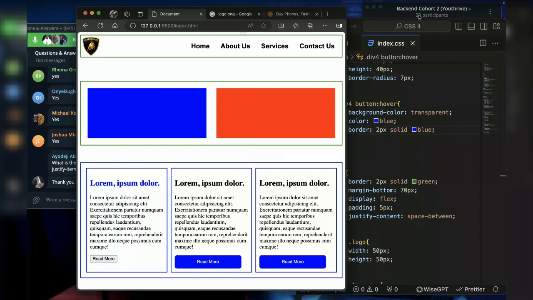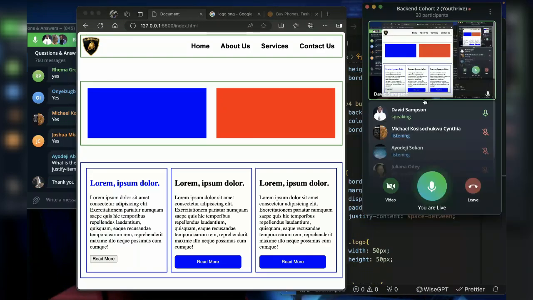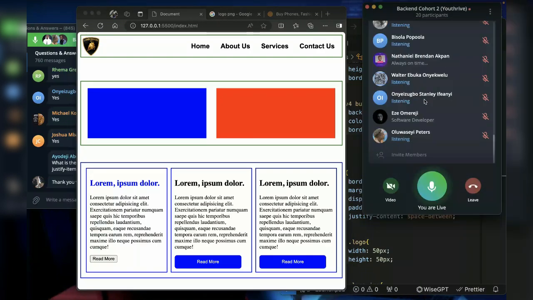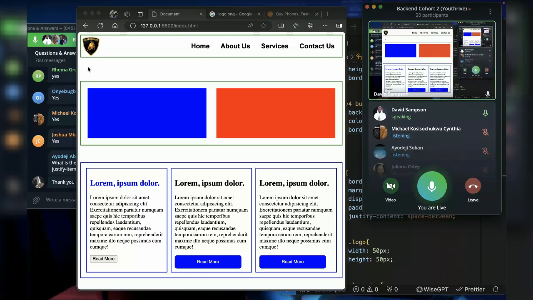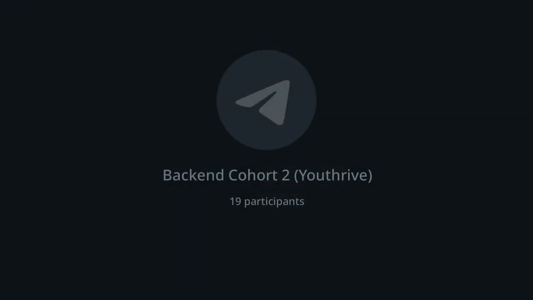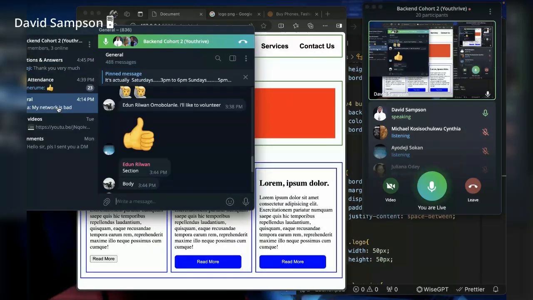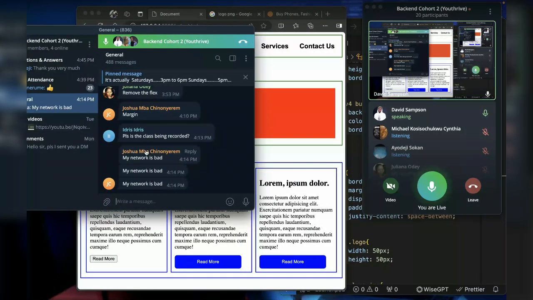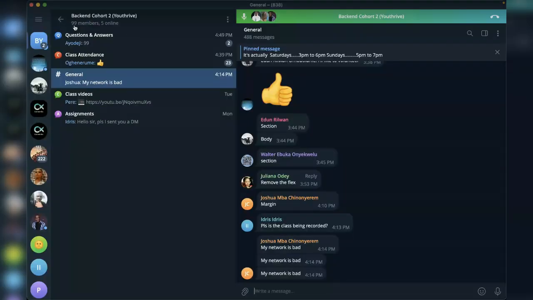Today we are just 20. Where are the rest? We're supposed to be, what is our number? All right, sorry, Joshua. How many of us are in this class? Okay, I can't see it. Yeah, let me move here. We're supposed to be 99 members. Where are the rest?